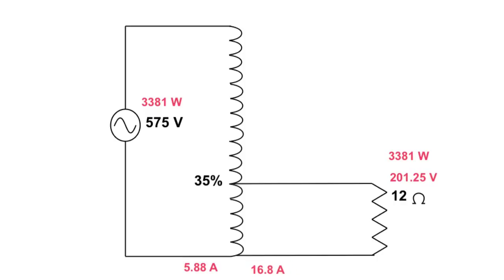Now, I have 5.88 amps at that point. I have 16.8 amps at that point. I have this little node here. If I have 5.88 amps suddenly turning into 16.8 amps, it has to be getting current from somewhere. That current is coming down here and adding to the 5.88 amps to give me the 16.8 amps. So, all I have to do to figure out my common winding is to take 16.8 minus 5.88, and I get a current of 10.92 amps across the common winding.